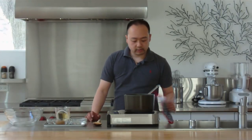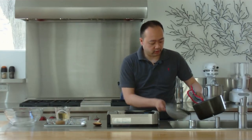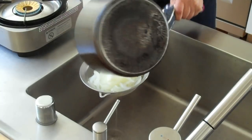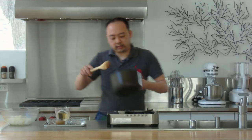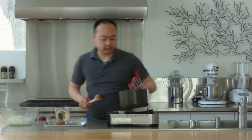Okay, the onions are ready, so now what we're going to do is take them off the heat, and we're going to strain them. And I'm going to put them into a bowl and we're going to just set this aside. And we're going to make sure that we've got all the onions out of here, because we're going to use this pot again for the liquid ingredients. So now I'm going to add in the rest.